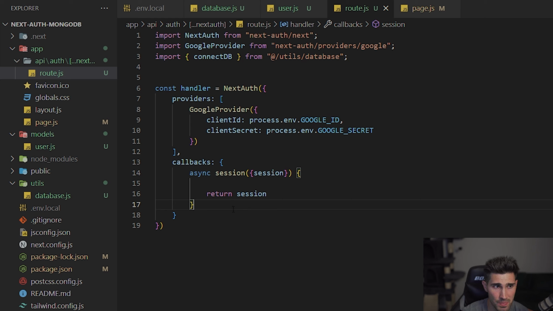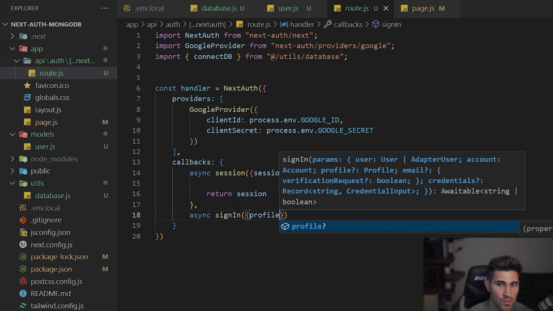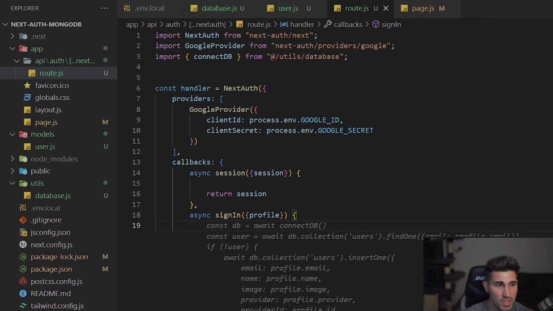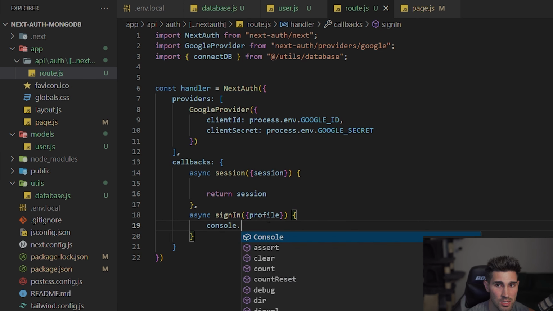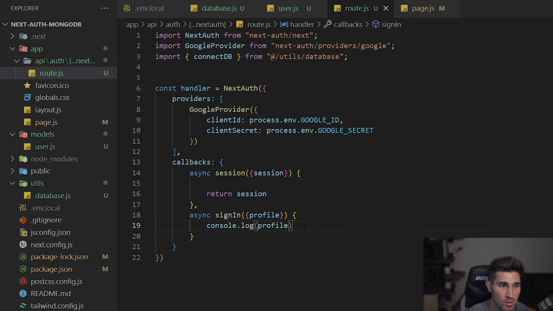So after that, we have a comma after this, and the other callback function we are doing is the sign in, like that. And then we are passing in the profile. So the profile, we're passing in as a param so we can access it inside of this sign in function. And the profile is going to be the Google profile of whatever account you log into. So I'll show you exactly the properties that we get from the profile. What we can do here is console log the profile so you can see what it is when we actually log in. So I'll have that for now.